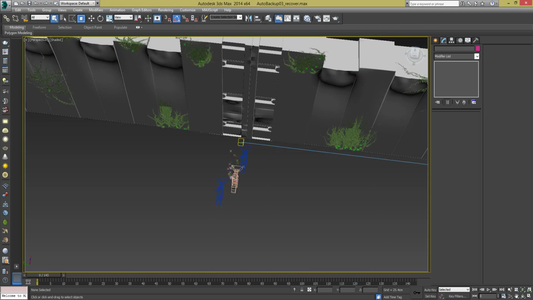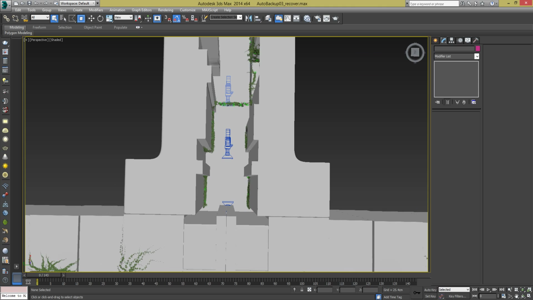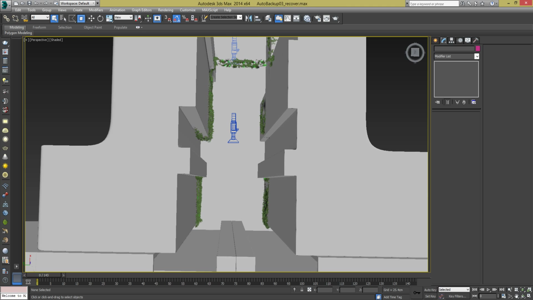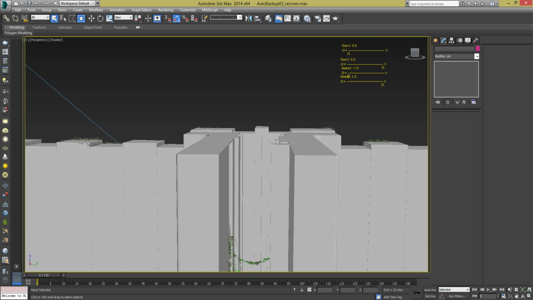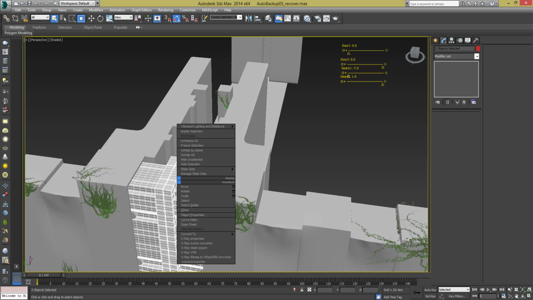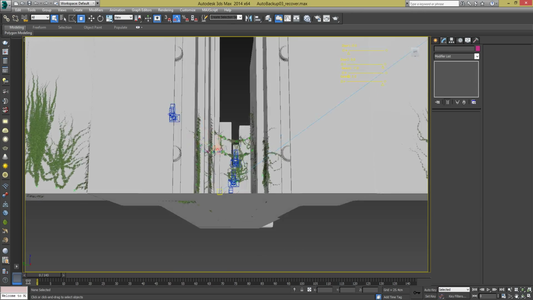So the interior of the maze is here. And these doors do open. I'll show you guys that in a couple of minutes. So here's the interior. Let me get a better view. Actually, you know what? Let me hide this. And just click hide. Hide selection. Okay, that's better. So here's the interior.